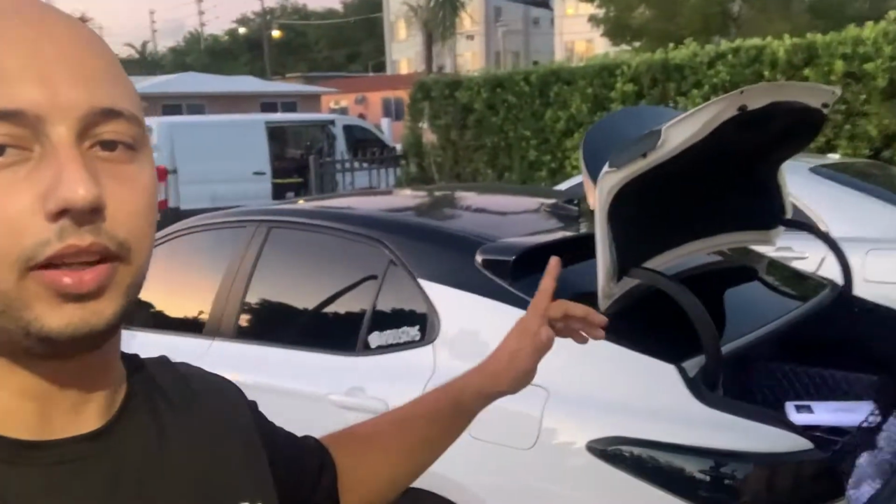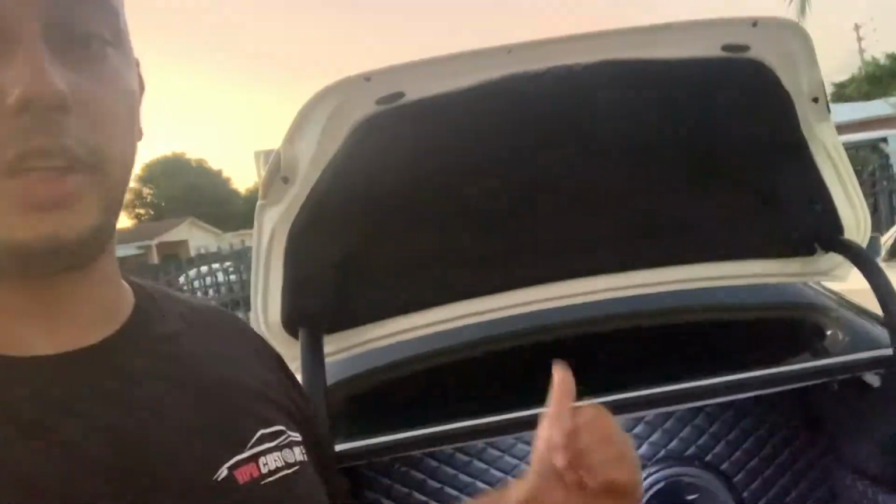Today's episode is going to be multiple episodes. It's going to be the installation of the bags on my Camry. It's going to be the bag installation. It's going to be the trunk setup. We're going to be redoing the whole trunk and basically making it look good. So you definitely don't want to miss this one.